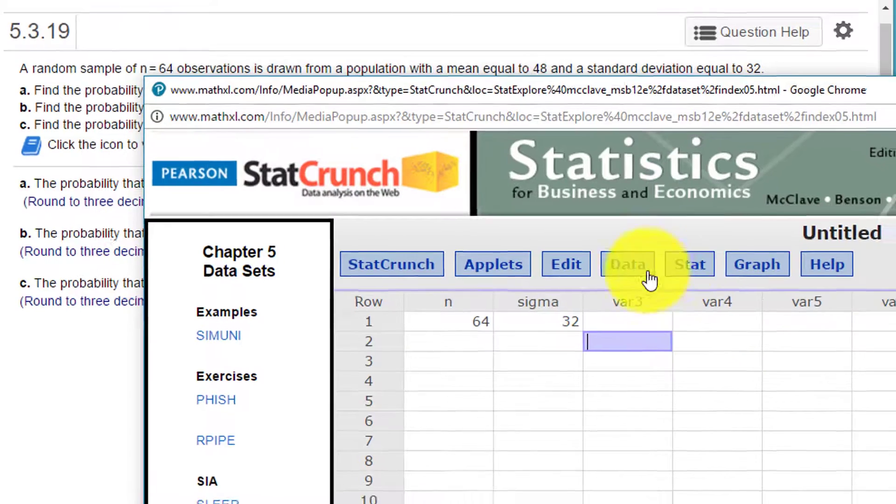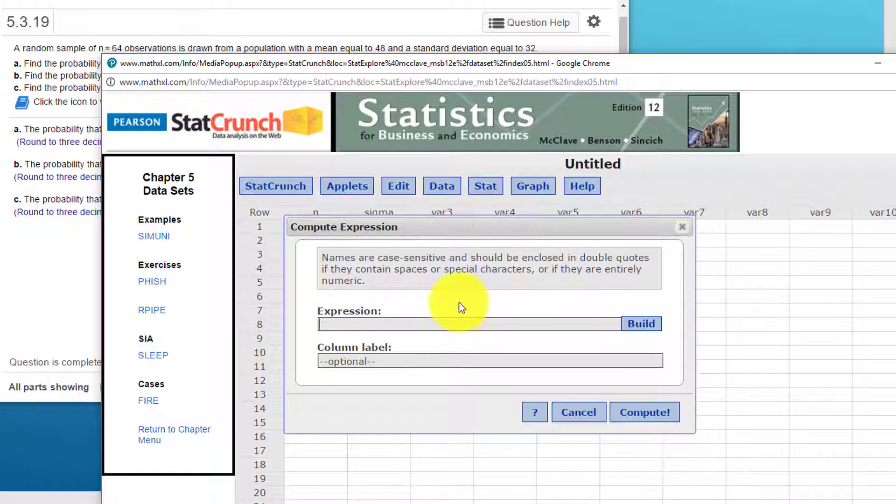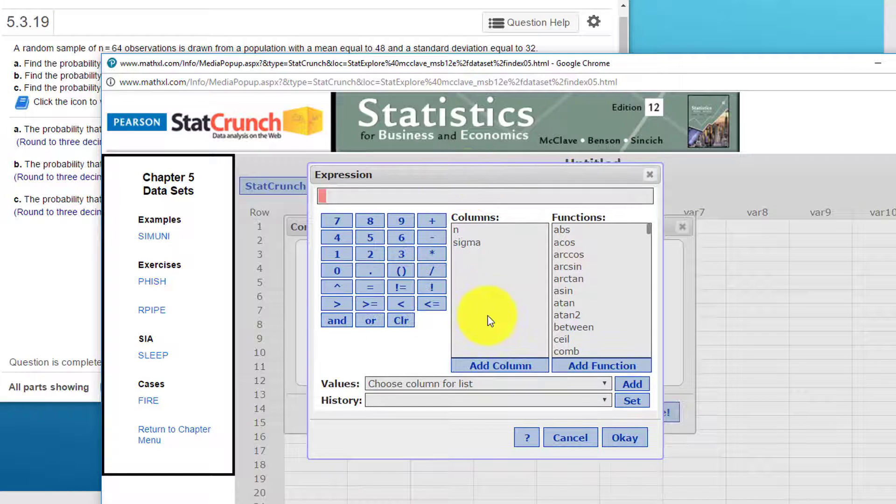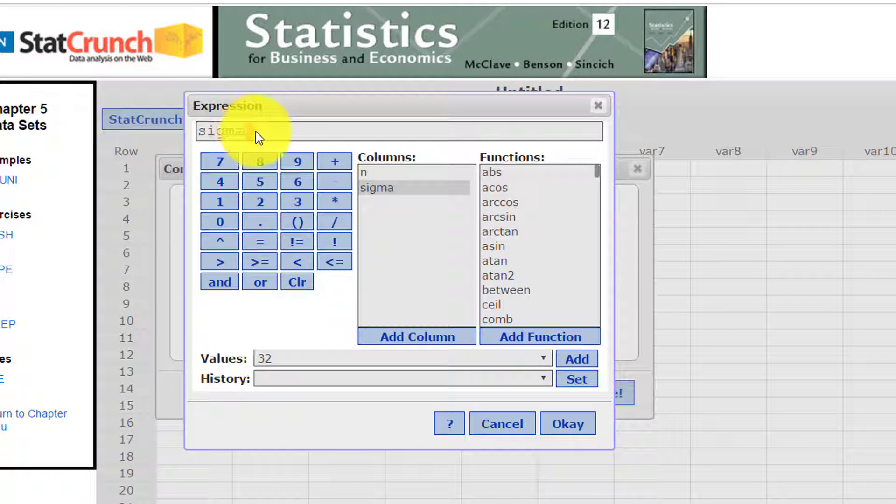I'll go to data, compute expression, and bring up this little dialog box, the expression builder, and I'll click on build. Over here I want to divide. I'm going to click on sigma. I want to divide by the square root. You can scroll down in the functions if you don't remember it, but the square root in StatCrunch is just like Excel: SQRT parentheses. I'm going to click on N until it shows up, parentheses close. And that's the formula I need to get the standard deviation of the sample.